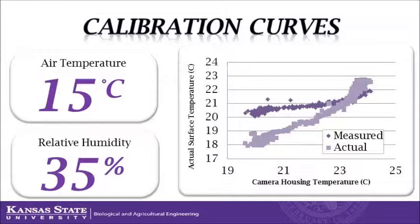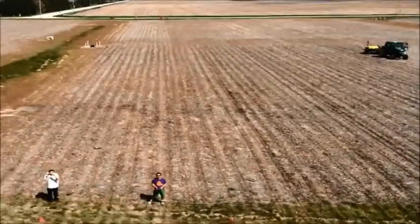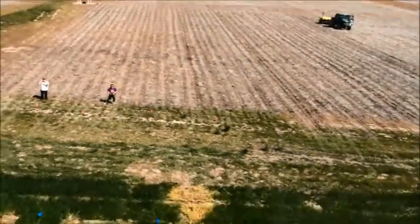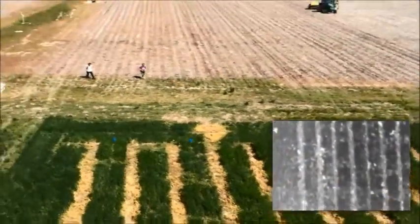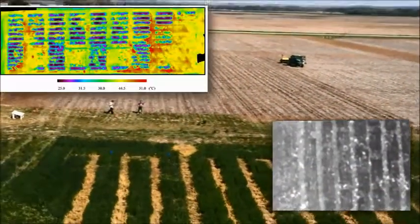However, what we see in the lab and what actually takes place in the field can be entirely different. So the true test comes when we are able to step out of the lab and into the field. We strapped our thermal camera to an unmanned aerial vehicle and thermal sensing took flight. With the drone sensing platform, our team is able to view the thermal imagery of crops as they actually exist under field conditions. As we move forward, our processes and calibration capabilities are improving to fine-tune our practice.